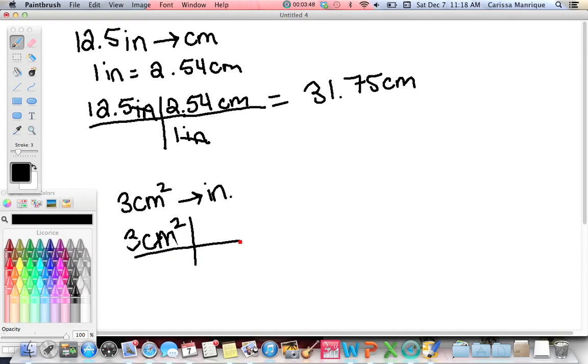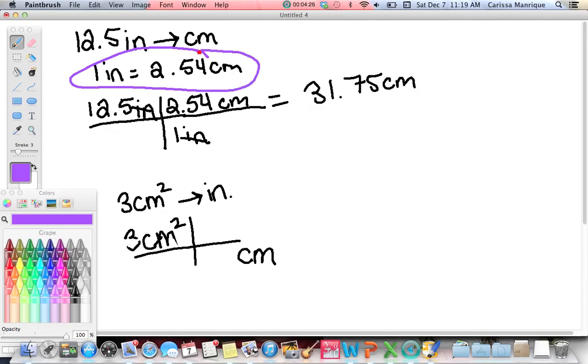Okay, now what do I want to put down here? I have a centimeter here. Do I want my final units in centimeters? No. So I'm going to put centimeters down here. And then let's look further. I'm not just putting centimeters, I'm putting centimeters squared. Okay, so if we come back up here, we know that 1 inch, let me highlight this and kind of put this in maybe a purple. Okay, so we know that 1 inch equals 2.54 centimeters. Okay, so let's do the rest of this problem here in purple.